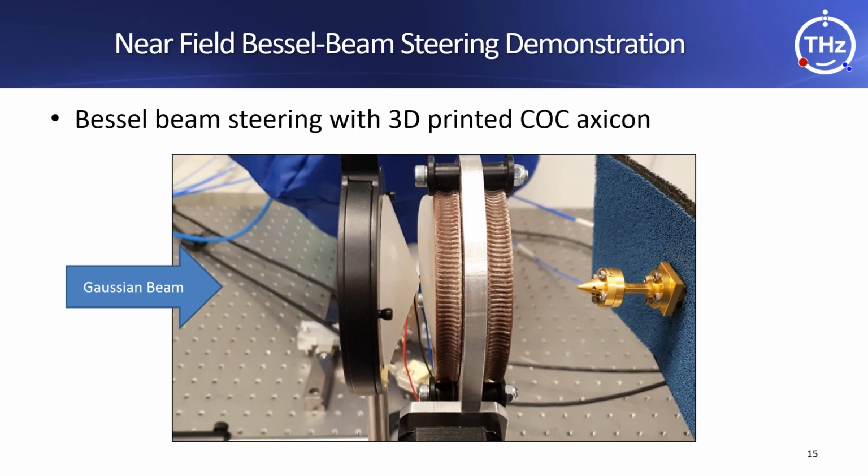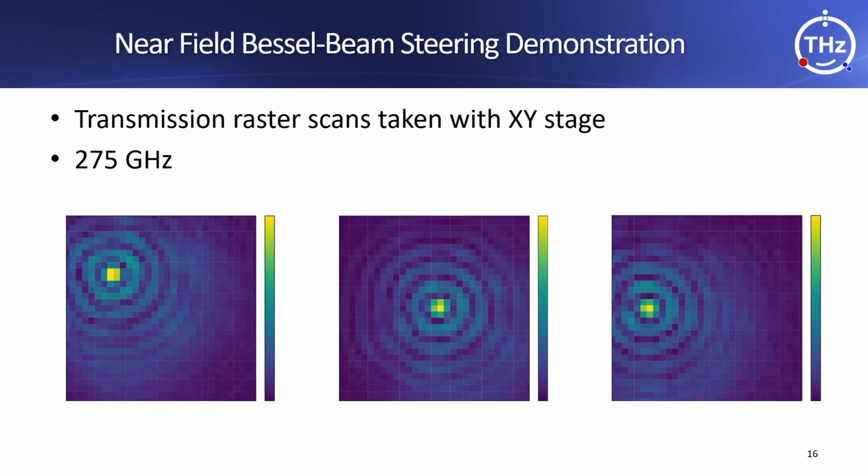This is just a bit of a demo reel for a near-field imaging application. We placed a 3D-printed Axicon lens behind the Risley prism and then took some raster scans just to demonstrate the beam steering capabilities. Here you can see the Bessel beam produced by the Axicon being steered around the frame in a few different positions. At some point in the future, we're planning to use this setup for some non-destructive evaluation projects. That's a little bit out of the scope of this presentation, so we'll just leave it at that.